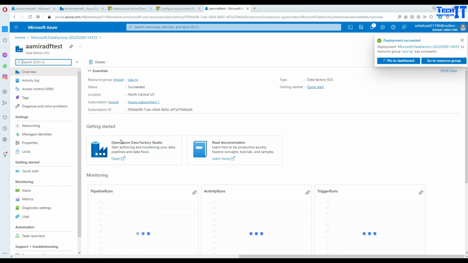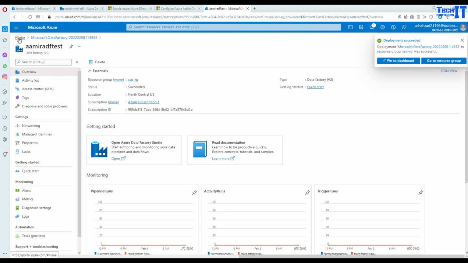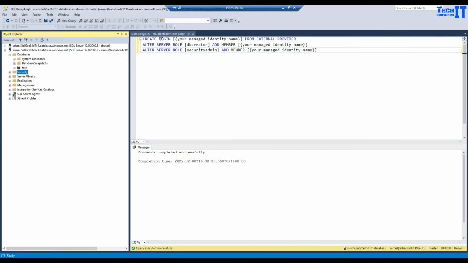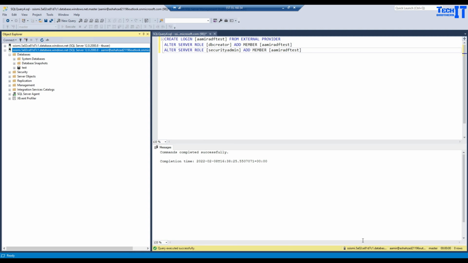And now what we are gonna do, we are gonna go and run that script. Remember that we are creating login and your data factory name, so it's Armor ADF test, Armor ADF test, and that should be it. And I'm gonna copy and paste it right here as well. So now if you notice, I am logged in by using my user called Amir. Remember that Active Directory user that we created.